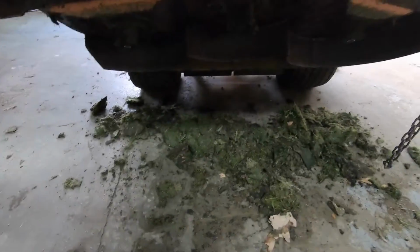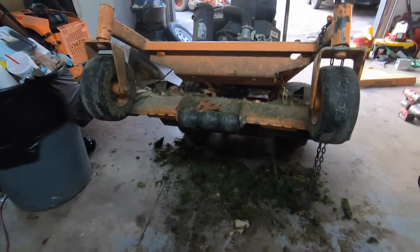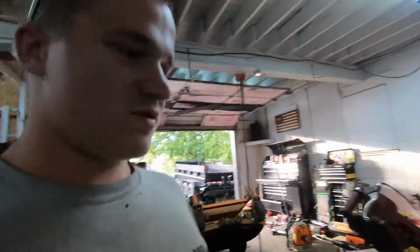So that's all scraped out. The blades are off. That's actually not that much under there as compared to normal. The last time I scraped it, I think, was either Tuesday night or Wednesday. But gonna show you guys the blade sharpener.